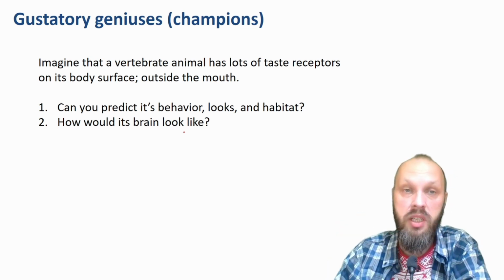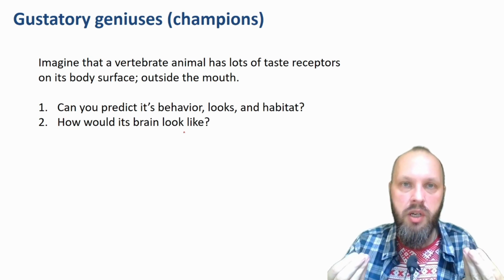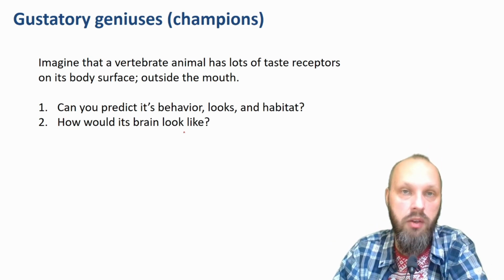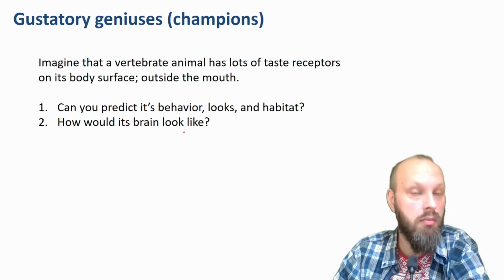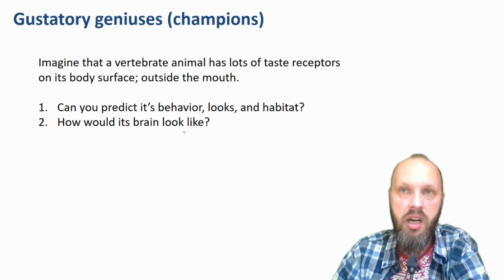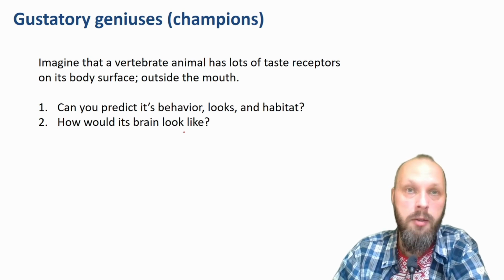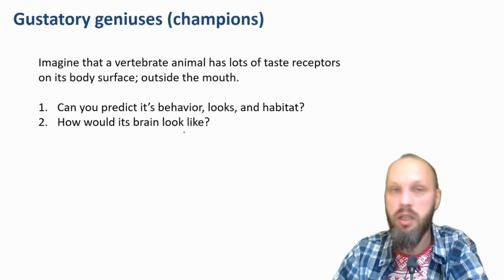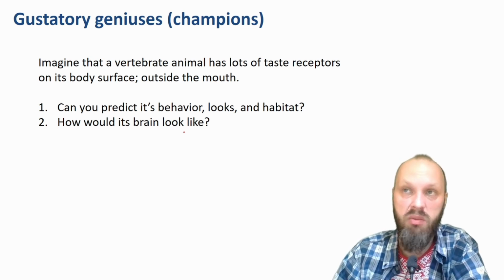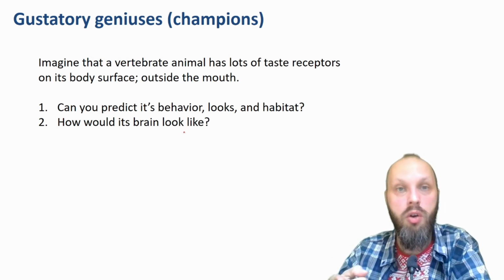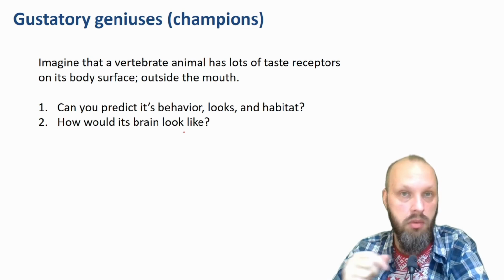In the previous lecture, we discussed how for touch we have areas in the brain that are responsible for processing touch, and how information from different parts of our body would be probably processed by different parts of our brain, which kind of suggests that just looking at the brain, you can make some guesses about where the hardware is invested, right? If lots of computations are happening, probably you will have more neurons dedicated to it, and the other way around. If you don't use a certain taste, the part of the brain that's responsible for it will probably be tiny, teeny tiny. So think about these two questions, pause the video, then check out the answer.